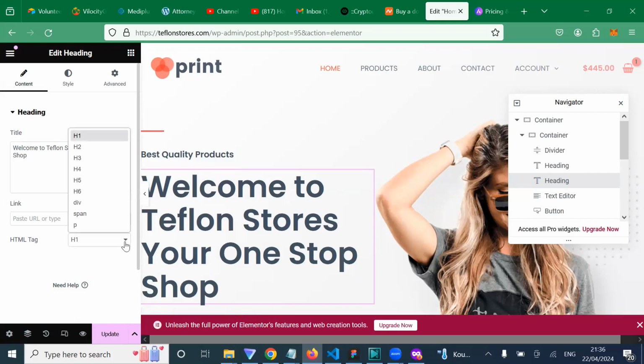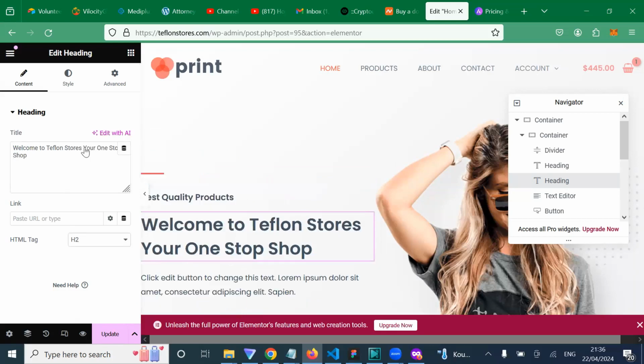We can make it smaller because it's already bigger. I have more text now. Are you seeing that? So you can still update it and check if you want.